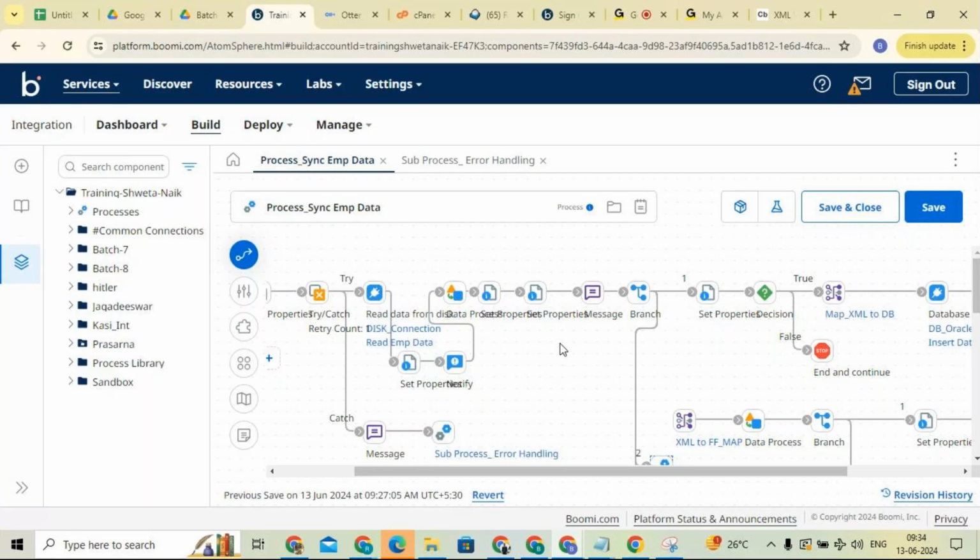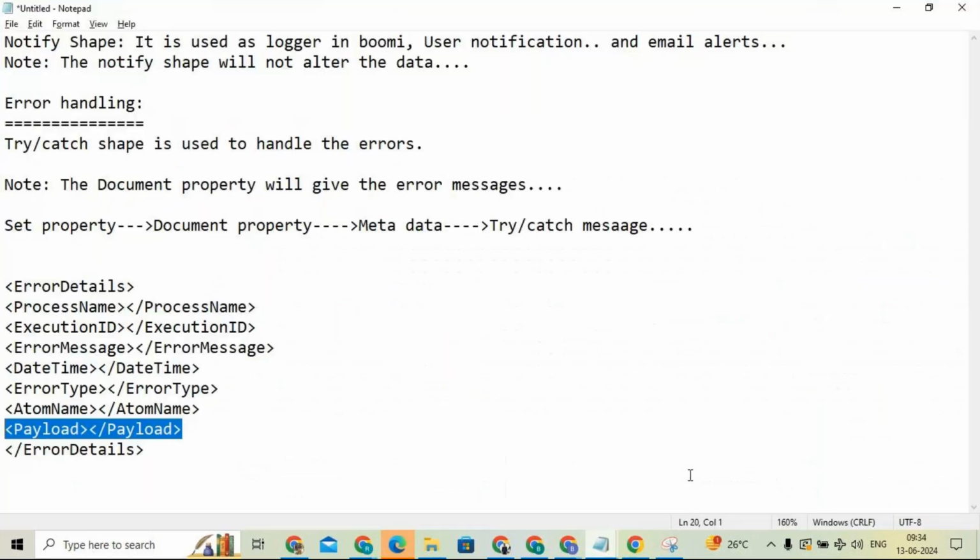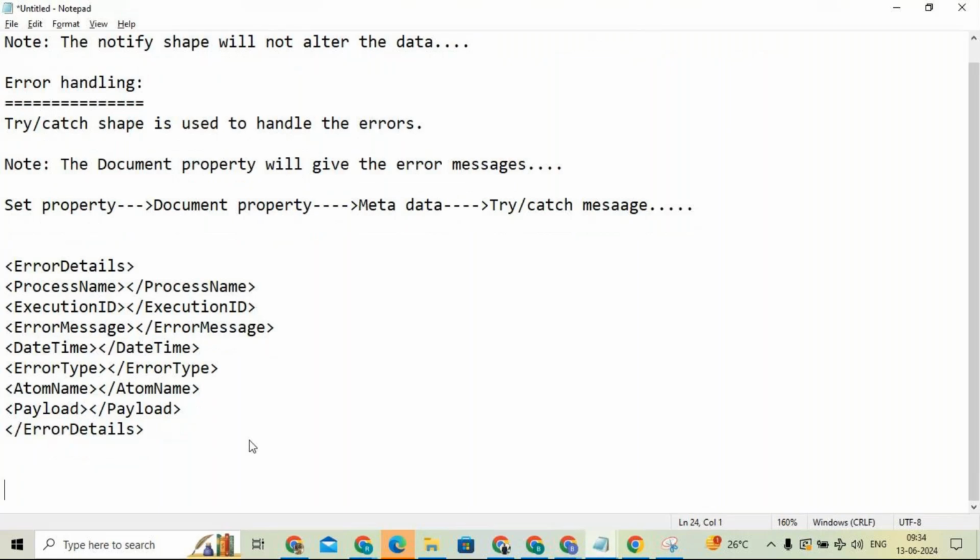Sometimes the client doesn't want to get the errors directly. For example, the client says: I don't want to get all the mails or each and every failed detail. I want to reprocess them before sending the notification. I want to check again, I want to cross check the error details.